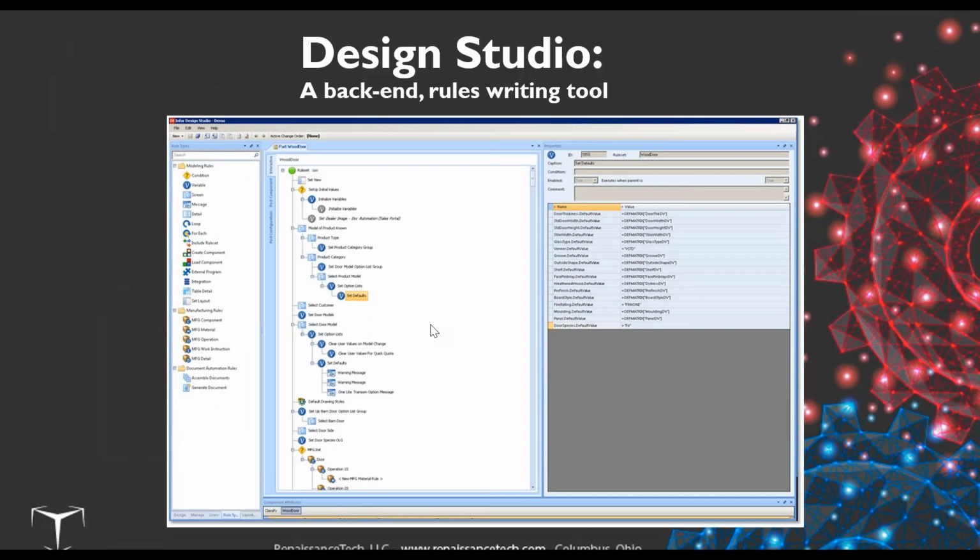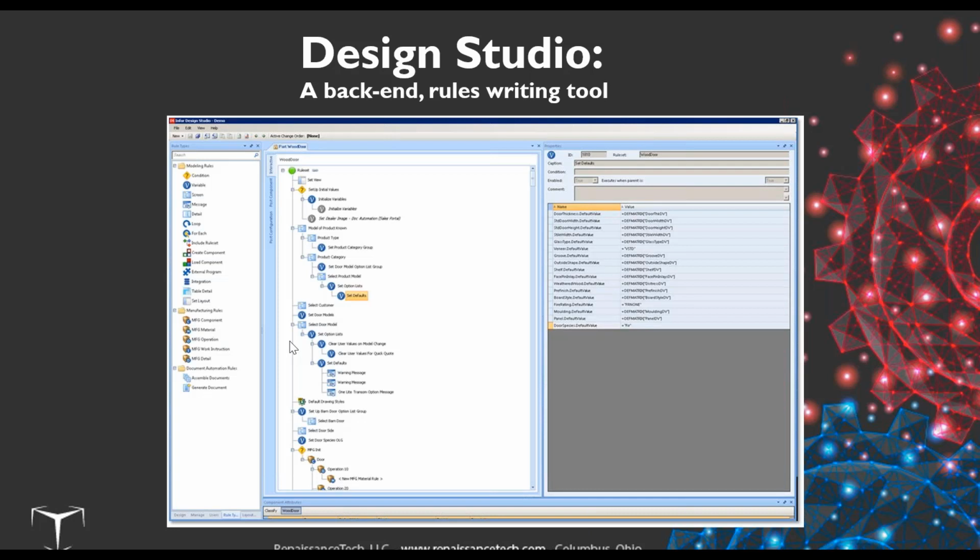I'm going to actually start from the back end and give you an idea of how user-friendly our tool is. I know I mentioned that CPQ is a suite, and this is just one part of that. So Design Studio is a subpart of the configurator. This is where you're going to build up all of your logic. It's the place where you're going to manage the rules, the variables, constraints, option lists, pricing, and calculations that are typical of your product. It's also going to allow you to manage the manufacturing rules for creating BOMs and routings within your ERP system. So sorry for the pun, but it's definitely designed for people with product and domain knowledge.